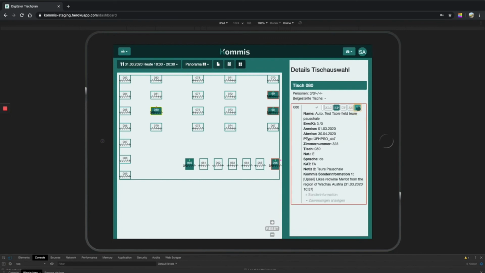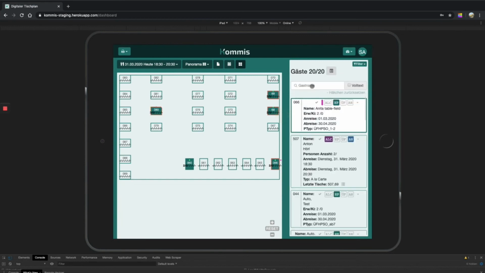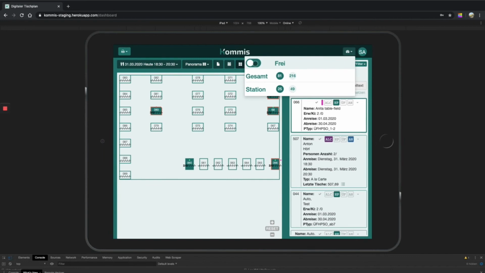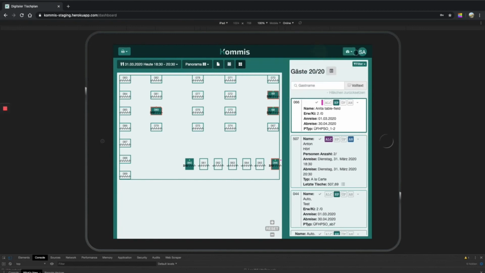Let's recommend him one. They can also see KPIs, like for example how many tables are free per station, how many people are seated, how many seats are free, how many guests are seated, how many kids, how many babies, and how many tables are occupied.